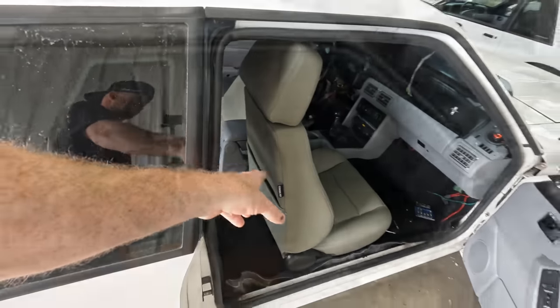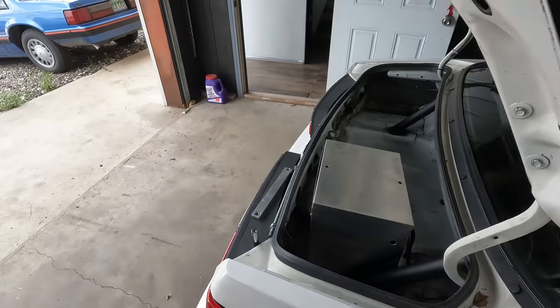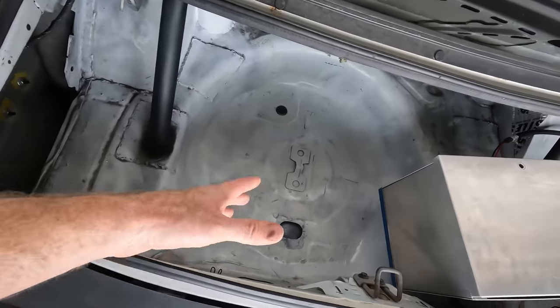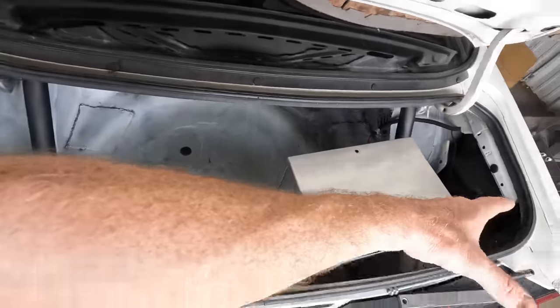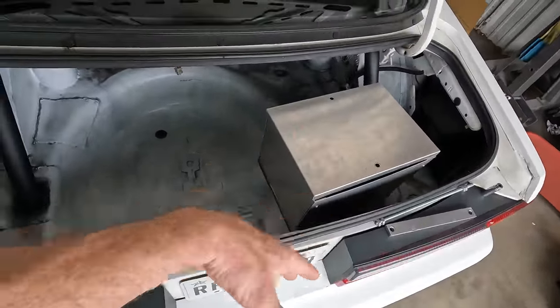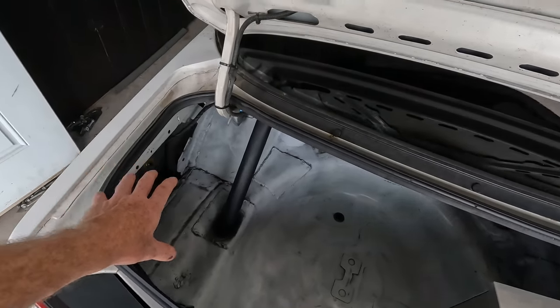Got the armrest in, driver's side door panel installed, cleaned up all the trunk, and sprayed a little bit of white primer down in here where there's a little bit of surface rust, cleaned all that up. Whoever welded the cage in had all the wiring run on this side, so I pulled everything out from over there, pulled the battery box out, and got all the wiring undone, pulled it all back, routed it all the way that it was supposed to be.